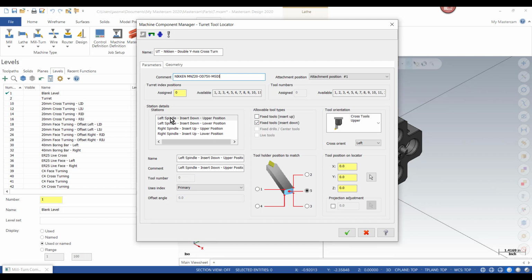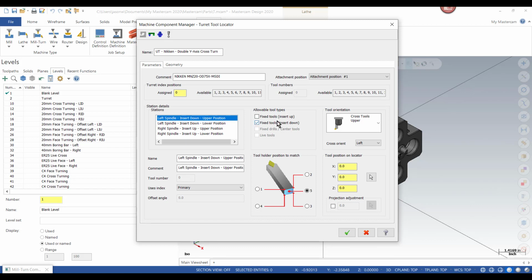You can see here that this tool has 2 positions on the left side and 2 positions on the right side. Both of the positions on the left, the insert is face down, and on the right, they're always face up. Now you can see for each attachment station, we've defined exactly what it can use.